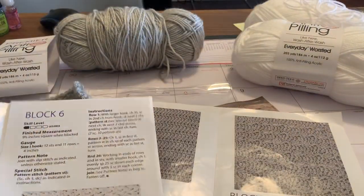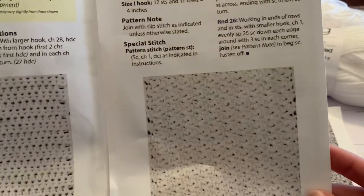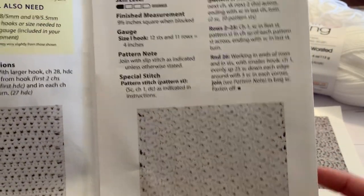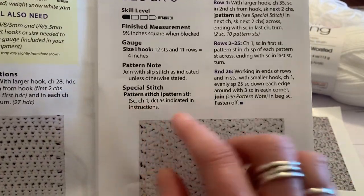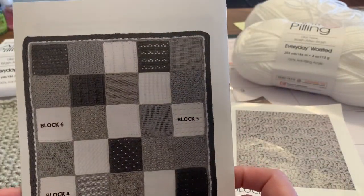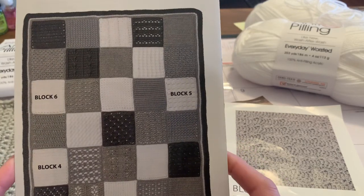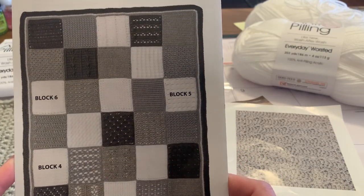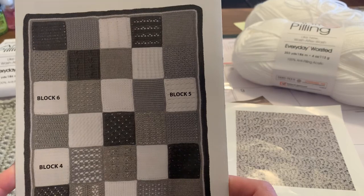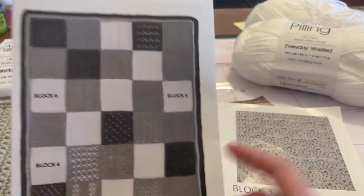This month includes these three blocks — another shell stitch and one with a special stitch pattern. It gives you the special stitches. I really do enjoy these; I wish they came faster honestly. I tend to get them done quickly, like in the first day that I get them.